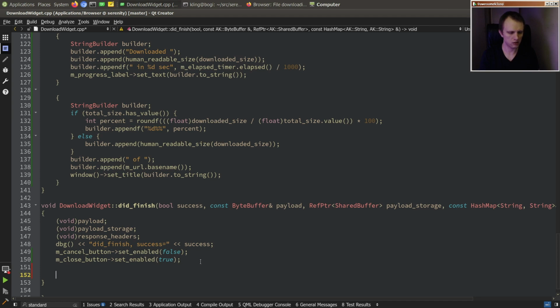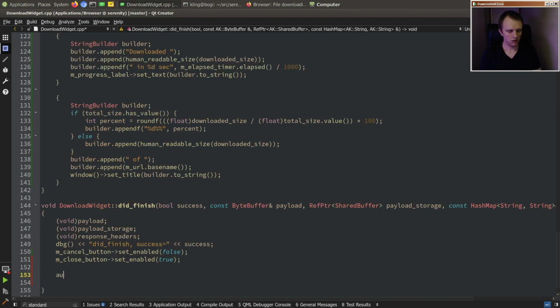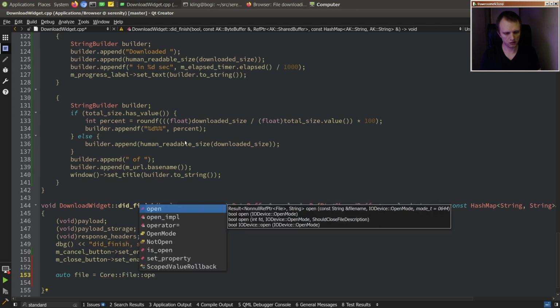So here we can just go ahead and open a file. File is core file open.